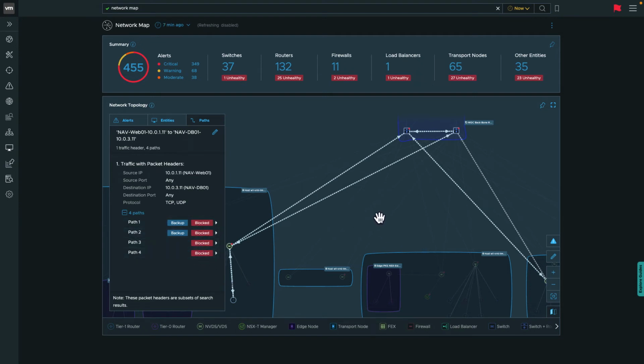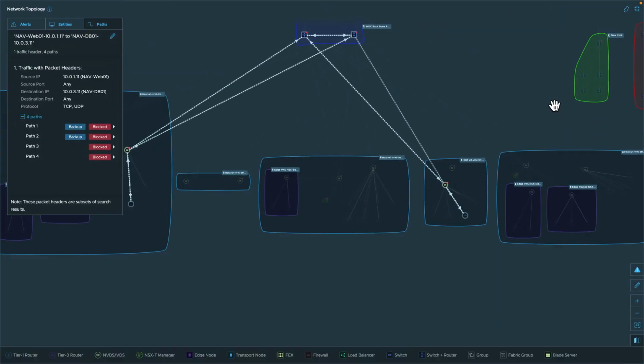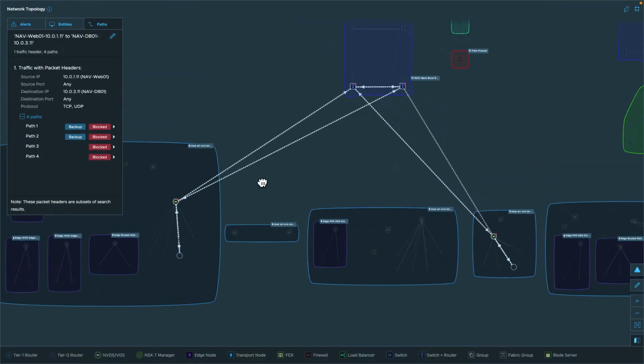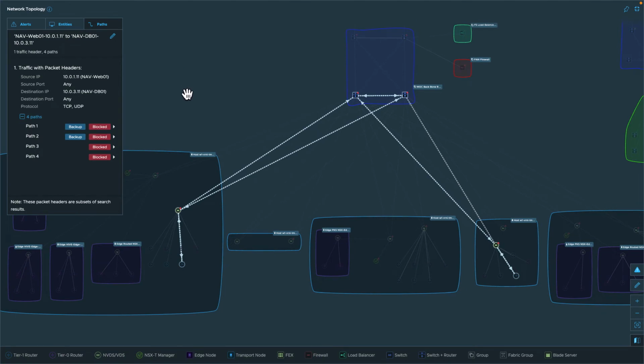Now over in the network map, let's go ahead and expand back to full screen for this, a little easier to see. In the network map, we can see our ESXi host for our source, and we can see the various different components that are being traversed. So this is going to be our NVDS and NSX. This is going to be my virtual host router. So this is going to be, for example, my tier 1 router that is connected to my specific source virtual machine.